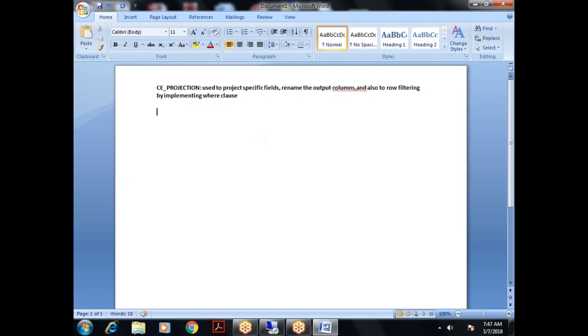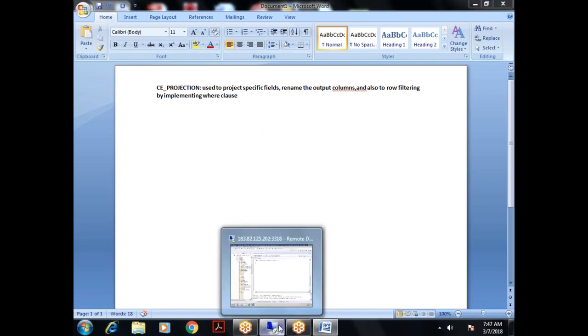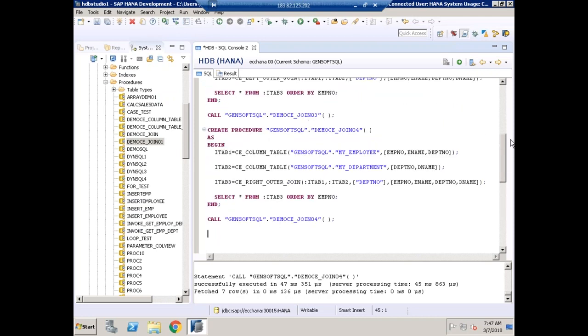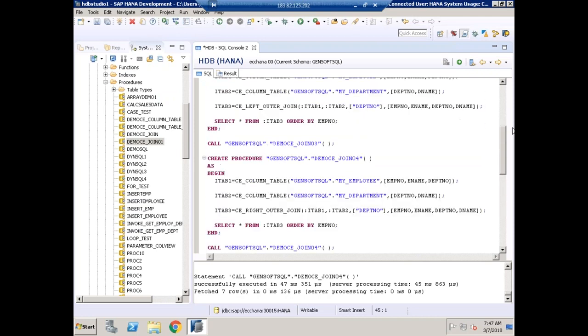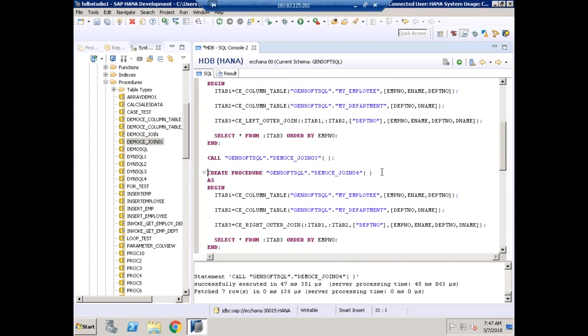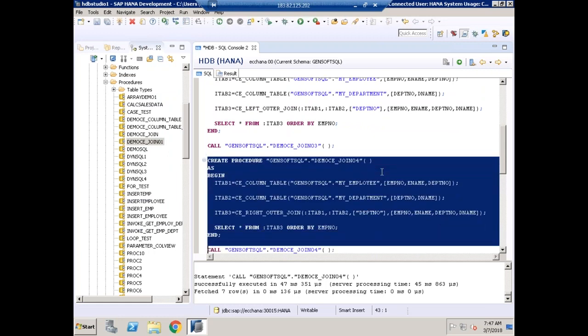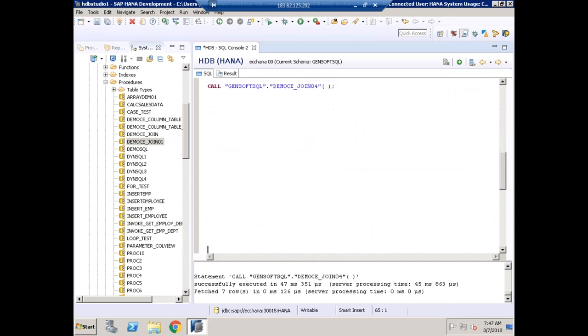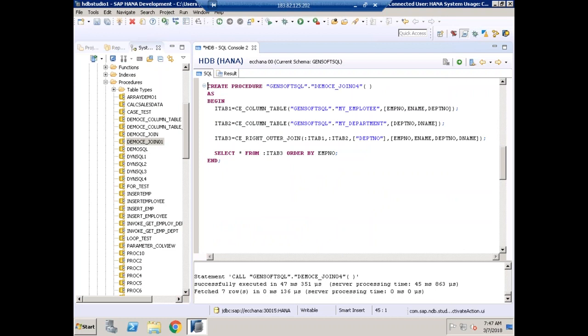Let's see an example on this, then you'll understand. Let me quickly create the procedure. I'll give the procedure name as demo C underscore projection.